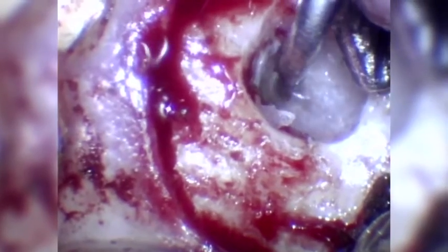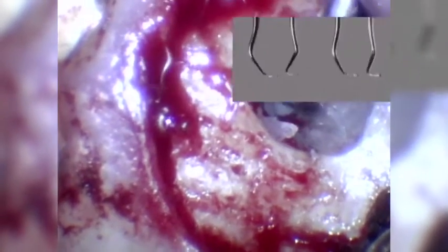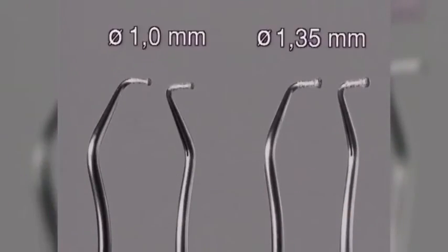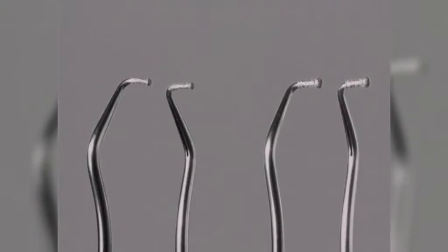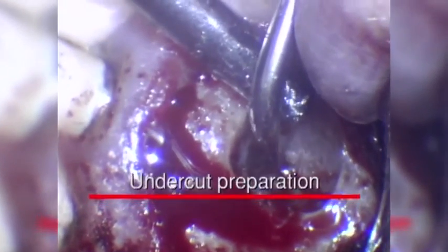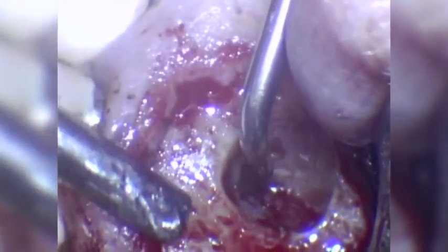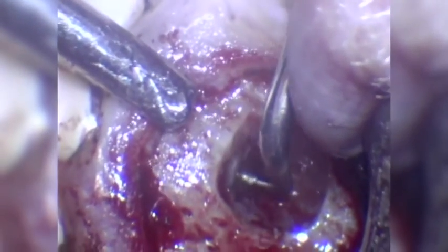The depth of the cavity must be at least 3 mm. This can be checked since the diamond coating on the tip is 3 mm long. The respective tip to produce the necessary undercut is chosen. The tip is rotated in a circular fashion circumferentially within the apical portion of the canal to ensure an adequate groove is prepared. This is then tested with an angled probe, for example, a Briault probe.